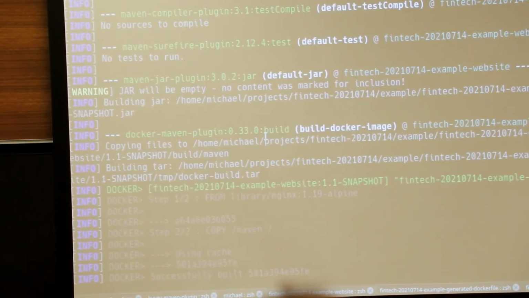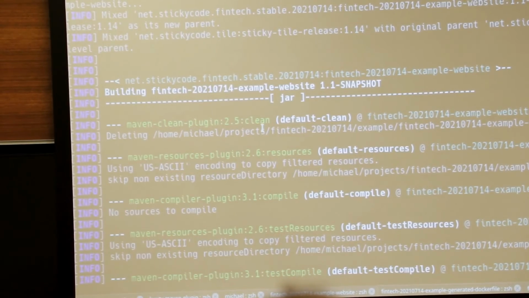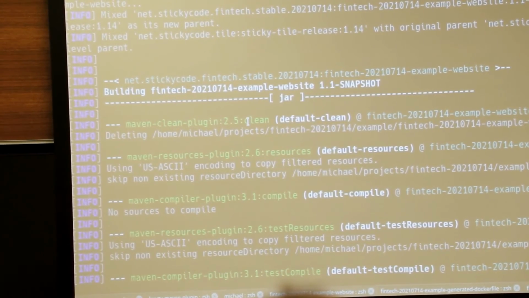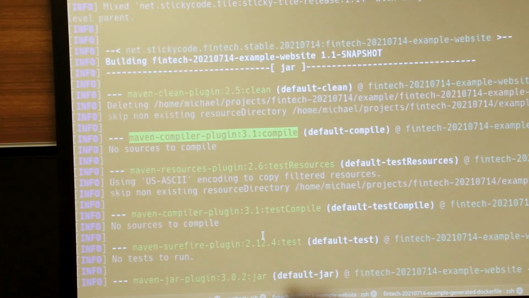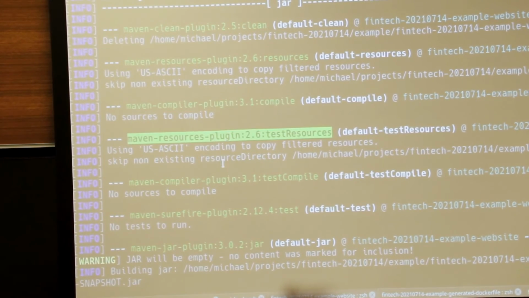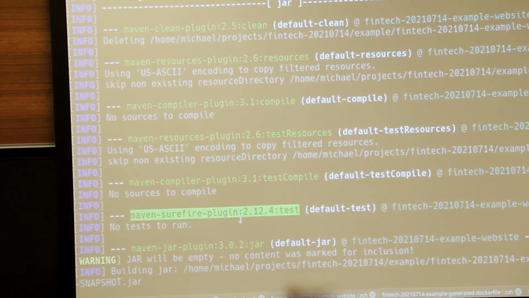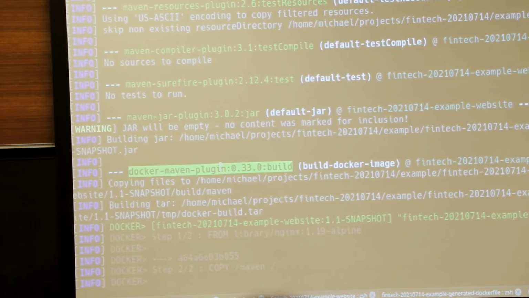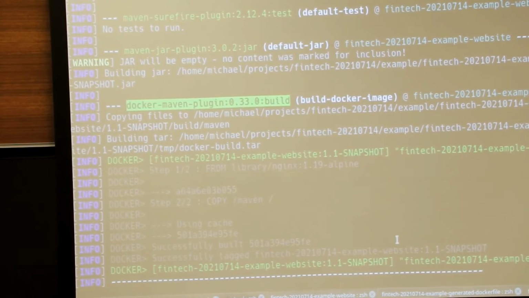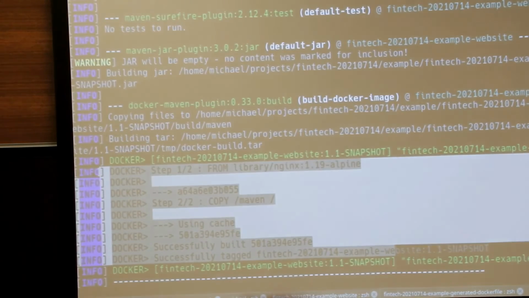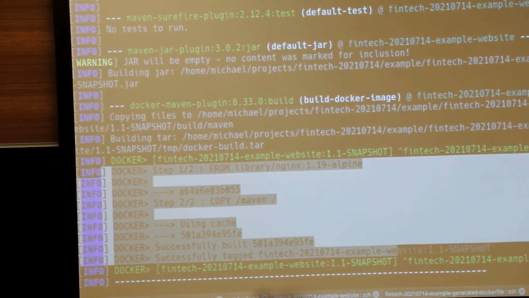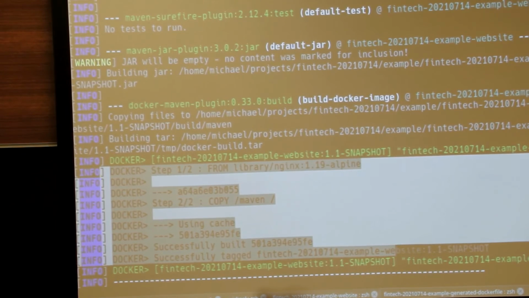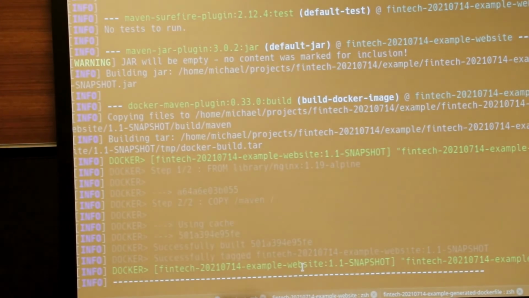So build the image. Let's just quickly do that. So when we're talking about the life cycles, we've got clean, we've got the generating of the resources, we've got compiling, test resources, test compiling, running tests, building the jar, building the Docker image. There's a couple of flags there to make sure that when we build the Docker image, we actually print out what it's doing, so that we can see, which is useful. So we're talking about changing context and going from Maven to executing something in the Docker daemon. So it's useful to see what's happening, especially if it fails. If something goes wrong, you get error messages outlined for you. And we can run this.